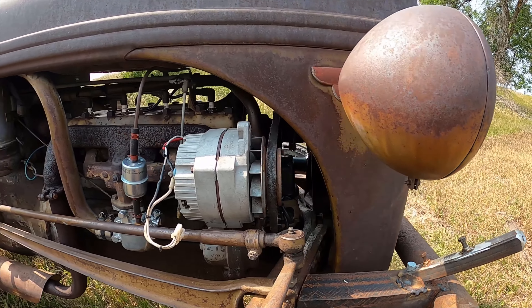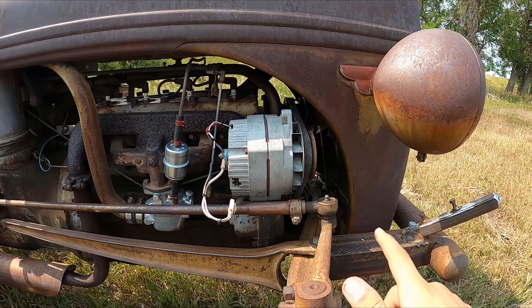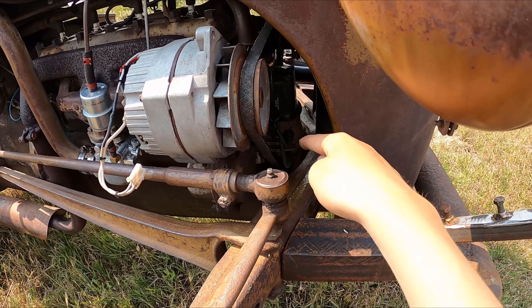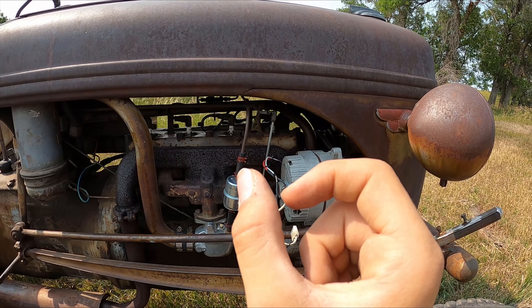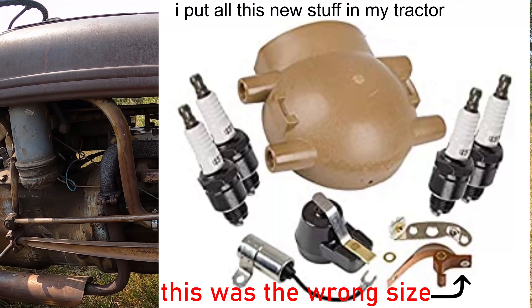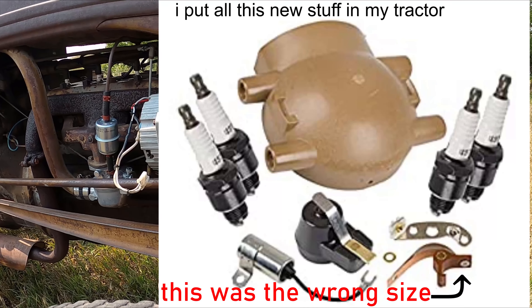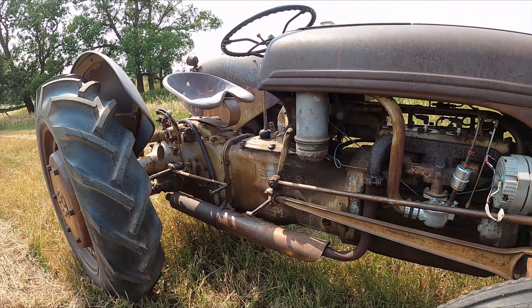So that's pretty cool. And then we found the main problem of why my tractor would not start. There was this little piece that was in the wrong spot, and these two things were supposed to be touching, but they were just off a little bit so they didn't touch. I'll put a picture of the little part on the screen. We put the right one on there now, and now it actually starts, so let's see it.